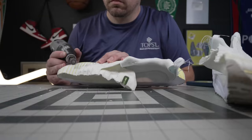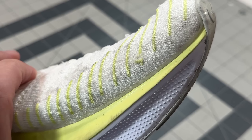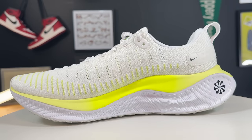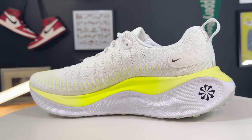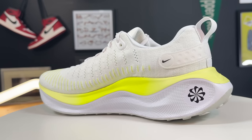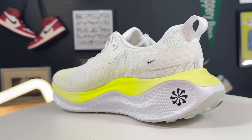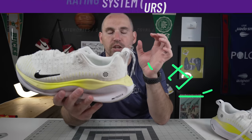On the upper durability test — 10 seconds, high grit sandpaper — the burr does start to get through the outer layer of that elastic, but it does not get all the way through. Because these are road running shoes I really wouldn't think you'd have a huge problem in terms of durability to abrasion. For how elastic they are, they're pretty darn good. The heel counter has a nice little strap that goes around — which looks like window dressing — however there is also an internal heel counter, which is pretty flexible, and the strap does augment that to give just a little bit more stability in the rear foot.